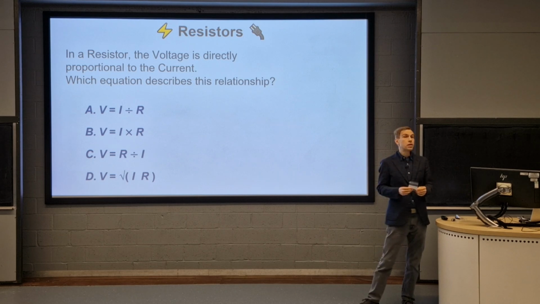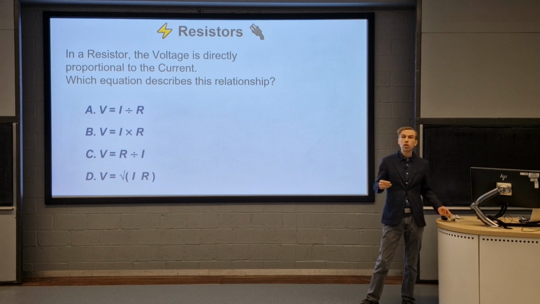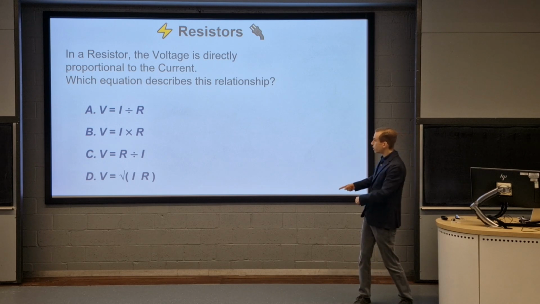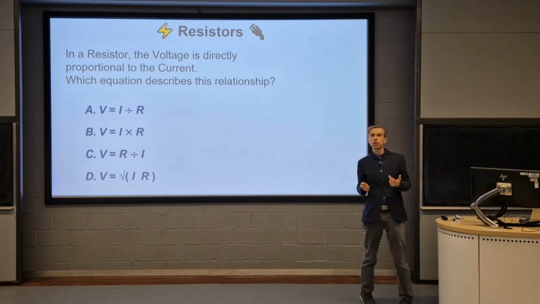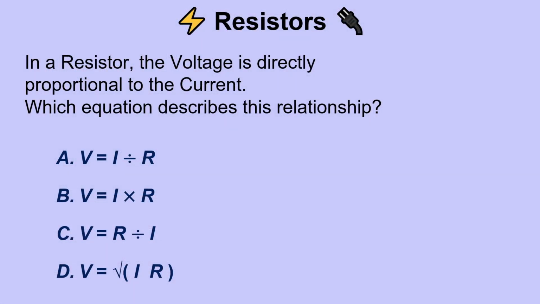Maybe you've seen this equation to define this before, but if not, you can figure it out. Which of these equations describes this relationship mathematically? Let's see what everybody thinks for this one. If you've studied resistors before, maybe you can remember this very famous equation whenever we're thinking about resistors and electronics. If you haven't seen it before, that's absolutely fine. You don't need to guess. Which of these equations has the voltage directly proportional to the current? That's all we're looking for in this equation.